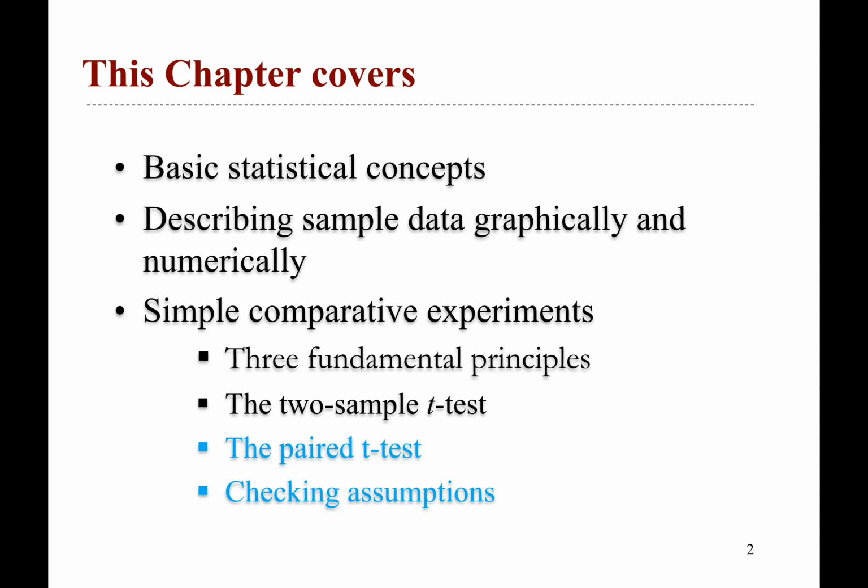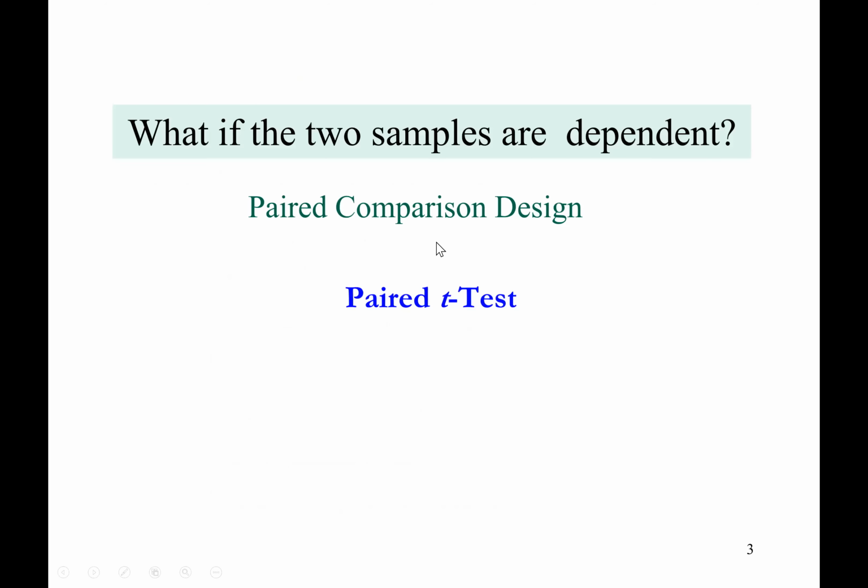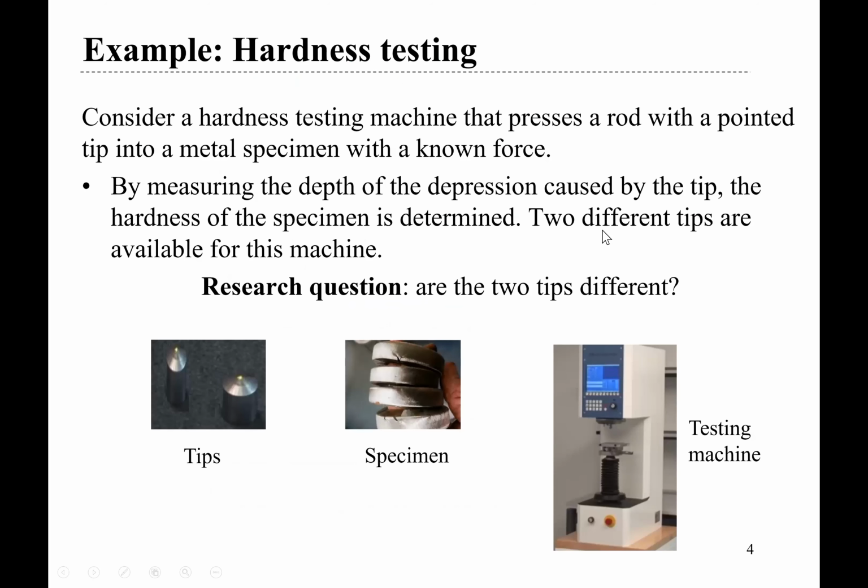In this case, the 2 groups of data are dependent because they come from the same individuals, which is different from the independent case. So let me give you some examples. I give you 1 minute to read it very quickly, and I will go over it with you again. So please read this one.